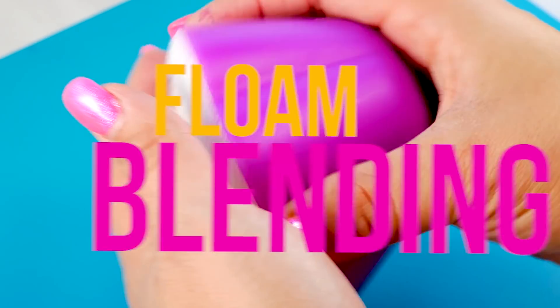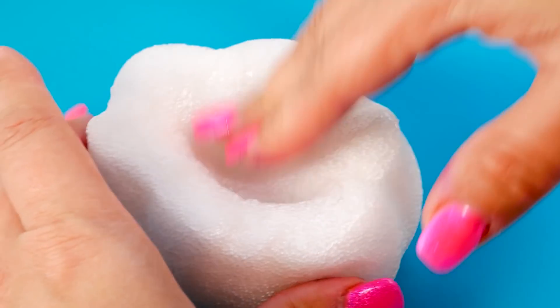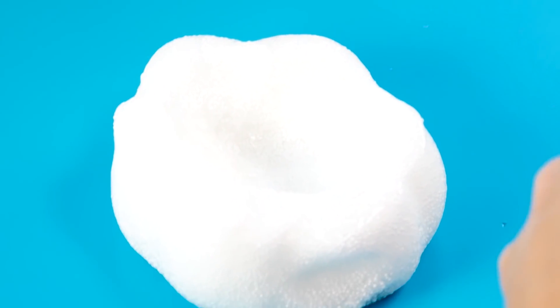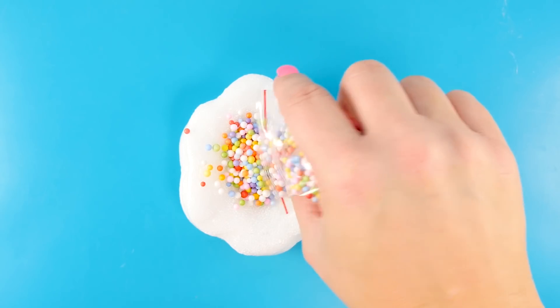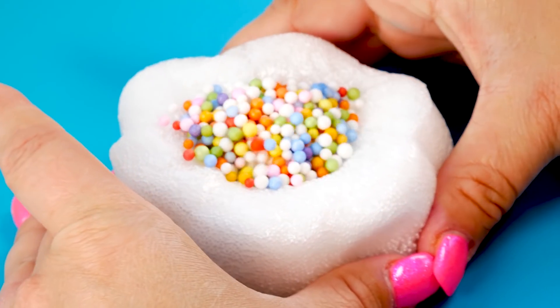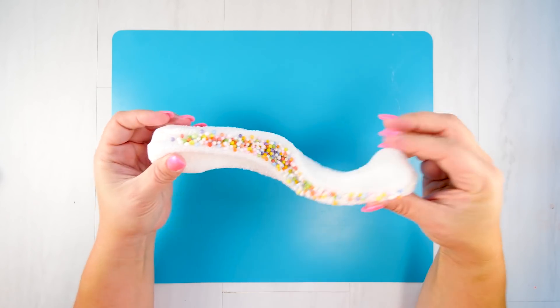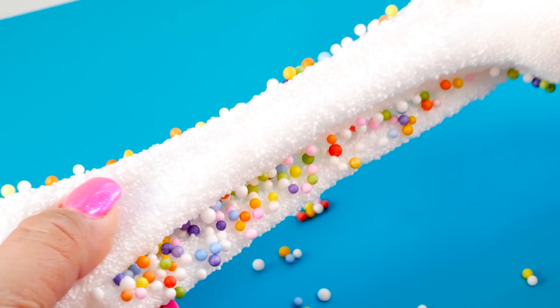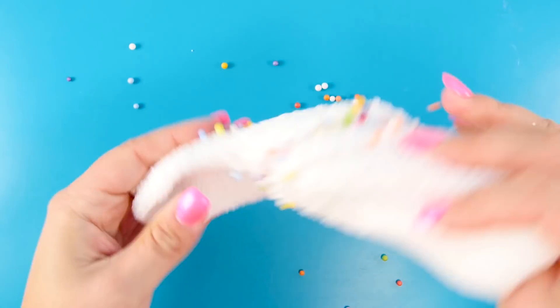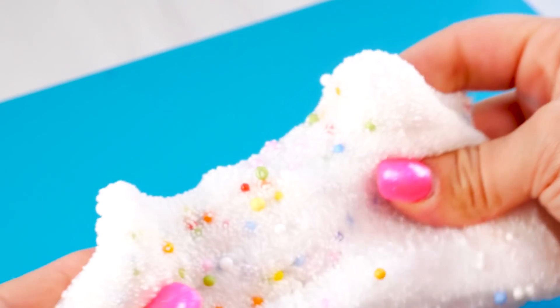Here's another simple slime trend going on right now - it's floam blending. I just shaped this because I wanted to make it look like a flower. It's just your foam, and then you add some cute little balls to it, or little charms, whatever you want to do. I put something in the middle so it looks like the middle of a flower, and then simply you're just going to mix it together. Pay no attention to all the styrofoam balls that just fell on my table - you see nothing. It's not because they wouldn't stick, it's because I'm not good at blending. Does anyone else have that kind of problem? I'm messy.